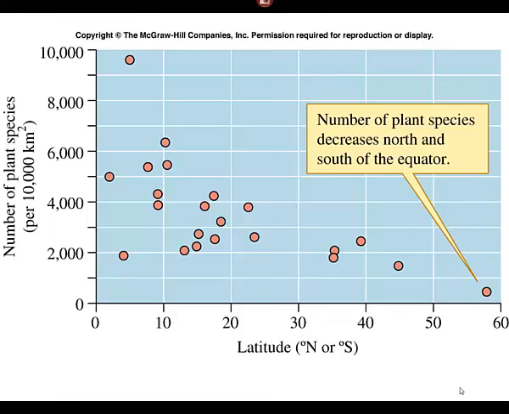This has been demonstrated over and over with different kinds of species. I only pulled out one graph from the chapter. I think there is one exception to the rule that's presented in the chapter. Mother Nature always has to keep us on our toes. So the number of plant species decreases as you move from the equator, or 0 degrees latitude, towards the pole, heading up towards 60 degrees latitude. And either way you go, towards the North Pole or towards the South Pole, you see this decrease in the number of species.